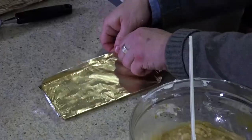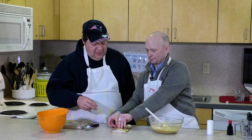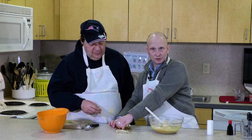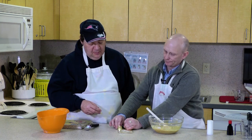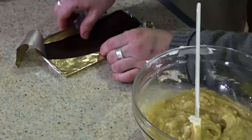Let's see what we've got here. I got a golden ticket. No. From Willy Wonka and the Chocolate Factory. No golden ticket, just chocolate. Yeah, they made Wonka bars.